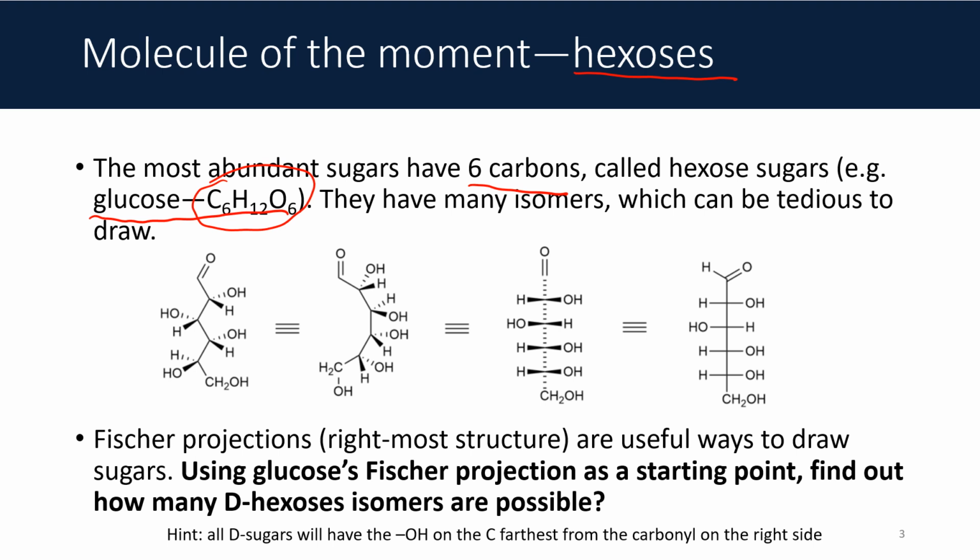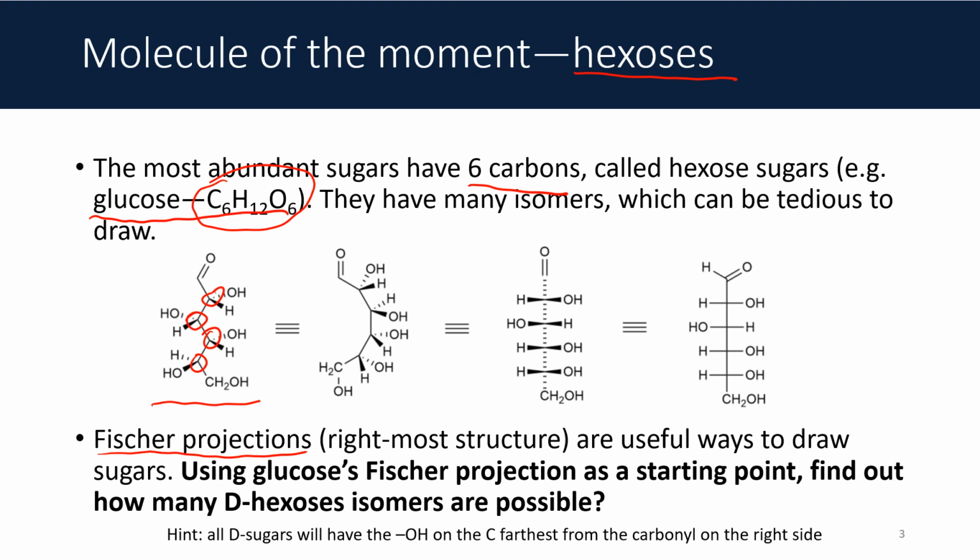I want to bring to your attention something that's called Fischer projections. Maybe you talked about this in organic chemistry briefly, maybe you didn't, but you're probably familiar with the skeletal way of drawing an organic molecule, where you use lines, wedges, and dashes to sort of approximate the three-dimensionality of organic molecules and their functional groups. And as you can see, this is kind of cumbersome, and there's lots of stereocenters in carbohydrates, which can be a little annoying to draw repeatedly.